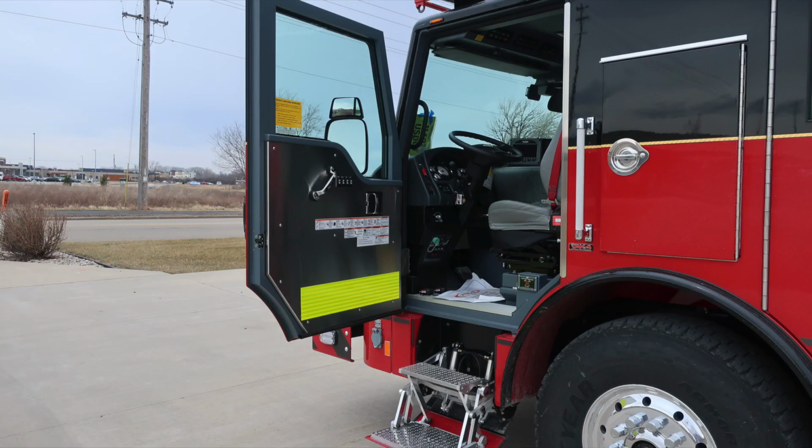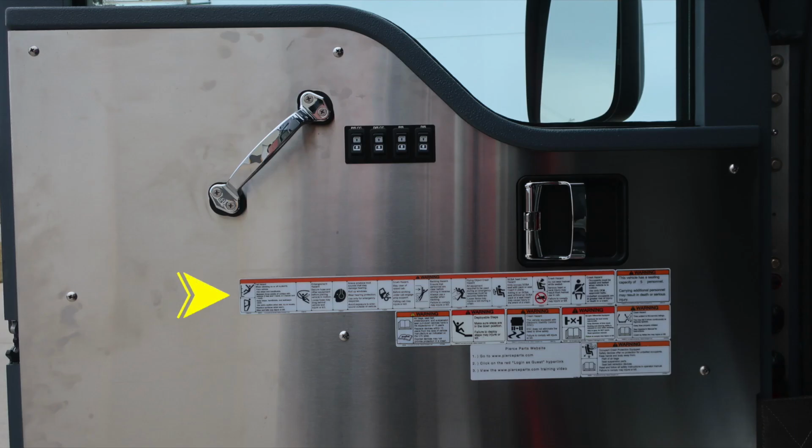We'll start first, fold down steps when the door is accessed and opened. We'll start with the door panel. We'll affix to the door panel all of our safety and placard warning information. Door lock and latch located in the same vicinity. And then as we move up from that location, you'll find electric window controls and a grab handle.